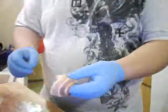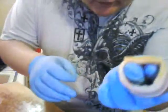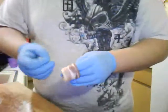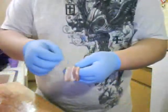So, you take your nice thick cut bacon, and look at how thick that is. Let's see if we can get that to the, there we go. Nice thick cut smoky bacon. For those of you local to Spokane, you can get this at your local Albertsons.